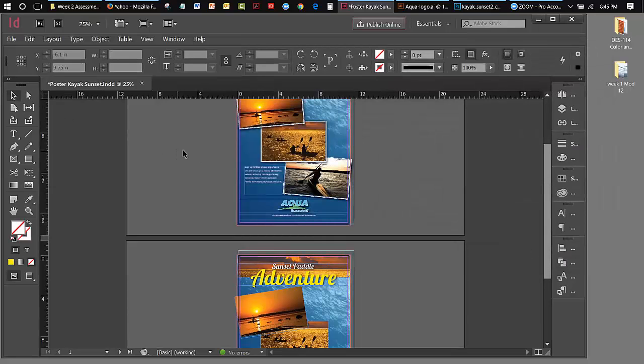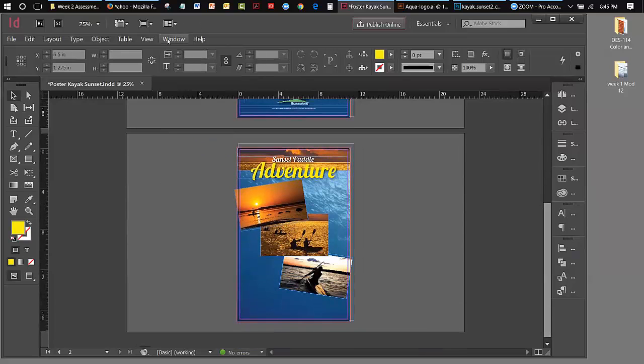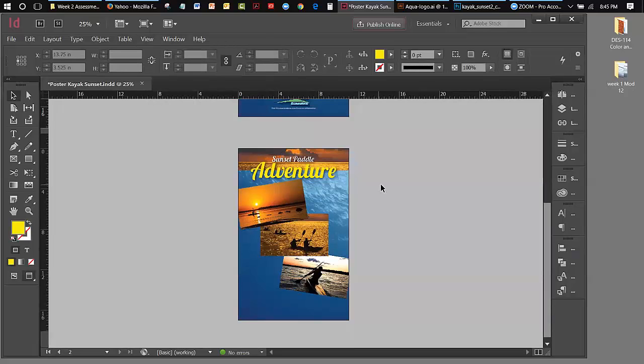Deselect it. Now take a look. Let's go to the view menu. Let's just quickly look at this. Let's go to the view menu and go to screen mode preview. There's my poster so far. Can you see how nicely that text pops off of that with that little bit of a drop shadow on it? Yes. So that's an effect, and that's something that you would do with this. And we're very close to getting this thing completely done.